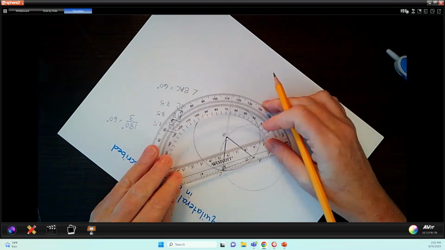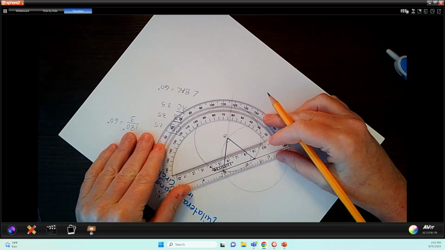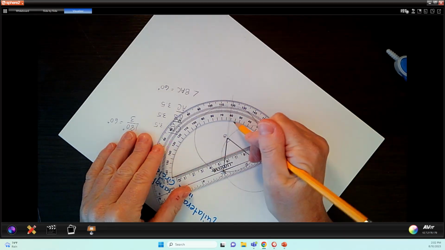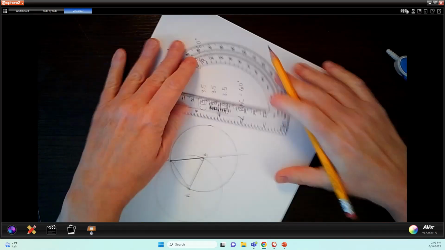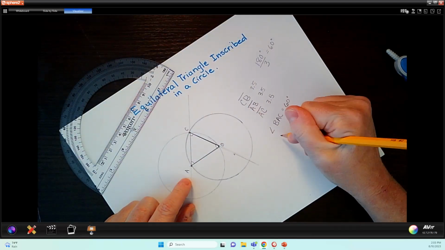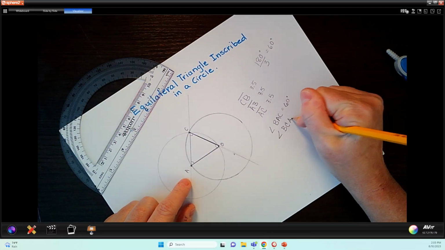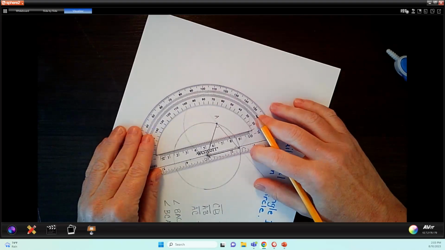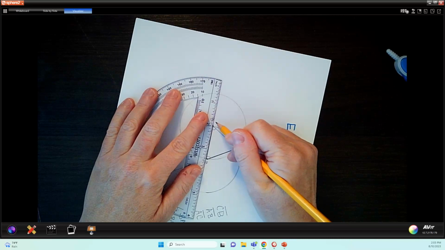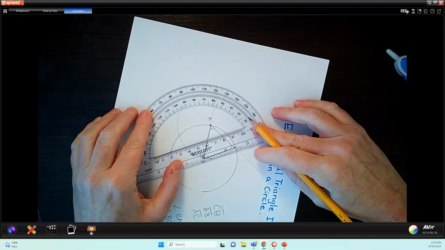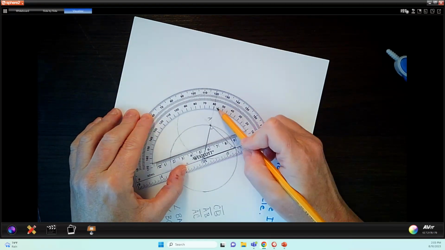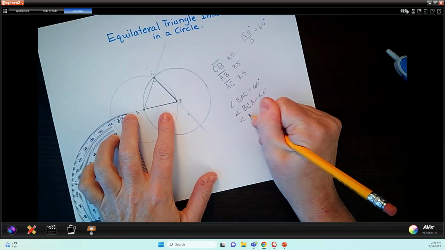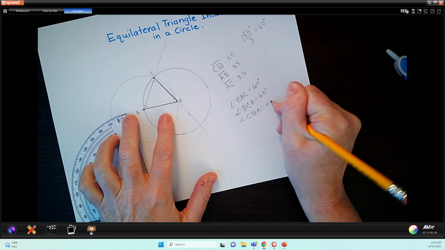So, all right, now let's see. I made my fix, and let's see if this is 60 degrees. Yeah, not bad. I'm off just a little bit, but it's pretty close. Okay. So angle BCA is 60. And let's try the last one real quick. Rotate this around and get this last angle. Make it a little stretched out here so I can see it. And that one's really precise. That was a good one. So angle CBA. Okay. So now I just proved that I made an equilateral triangle.